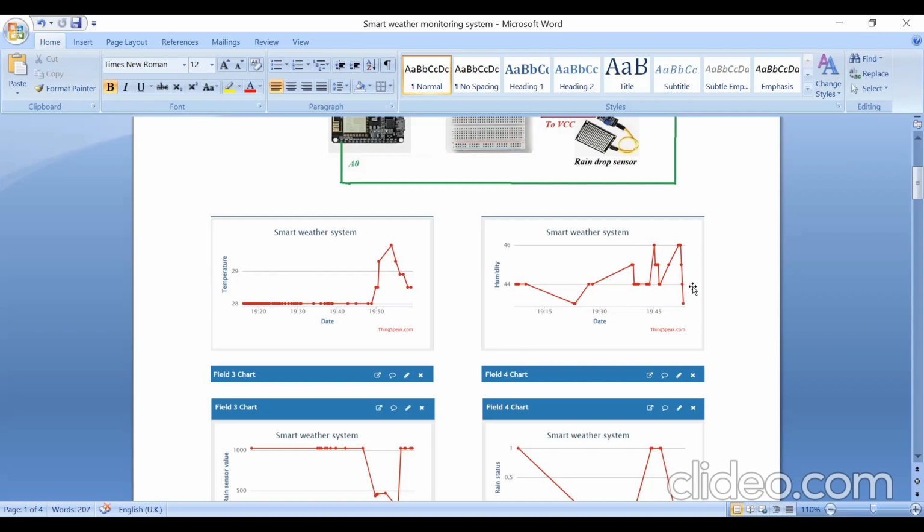It is given in terms of percentage. The highest humidity I got is 46%. After that, it falls down to 19% as time goes on. In the evening time, the humidity dropped here, and in the afternoon time, the temperature is very high here.